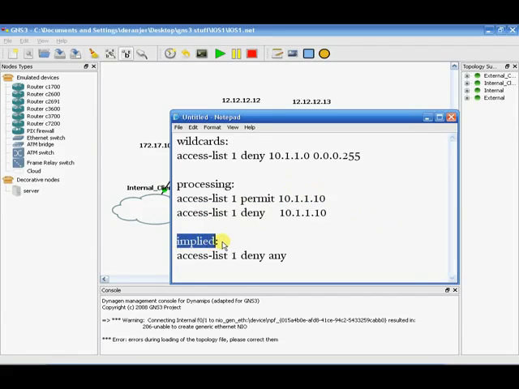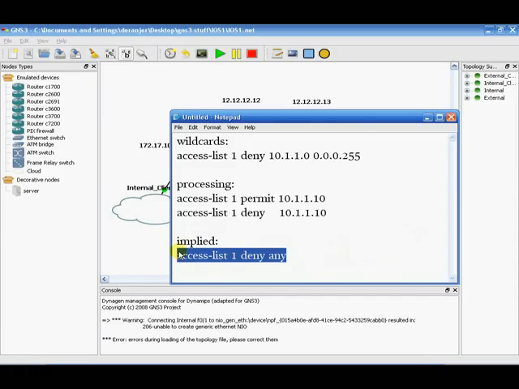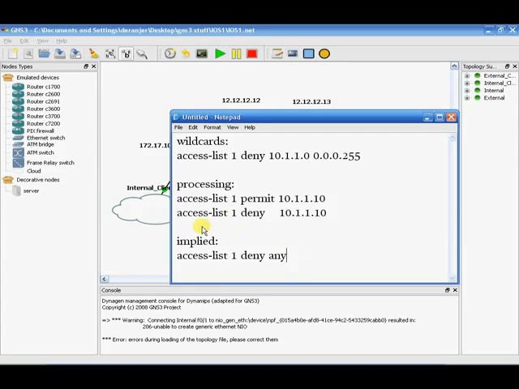Also, an important thing to note, there is an implied deny any at the end of all ACLs. For a standard access list, it would be access list 1 deny any. You don't have to type that in. It's already implied. If it doesn't match, it throws it out. That's why many people will do access list 1 permit any, and that will just allow anything through. They don't want to go through and permit everything. They just want to deny the things explicitly that they don't want, and then allow everything else. And that's a few of the simple rules you should know about that.